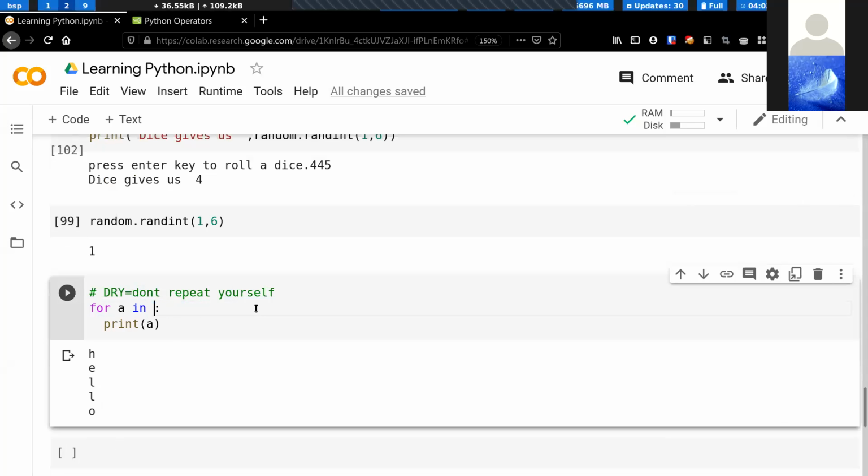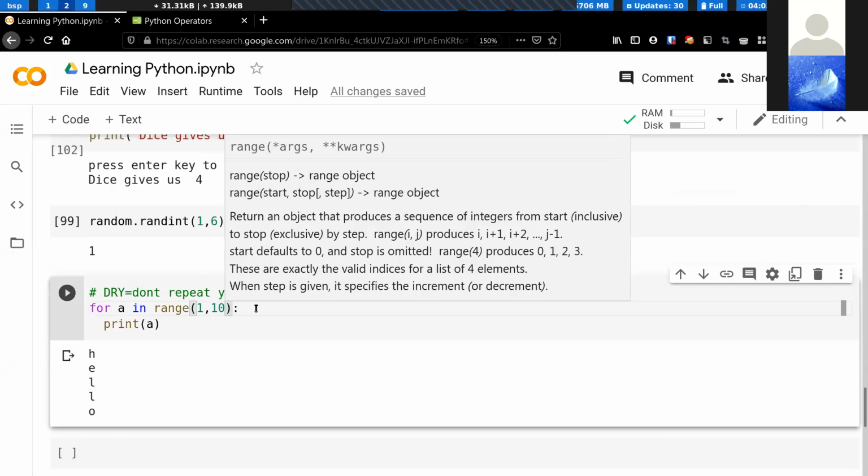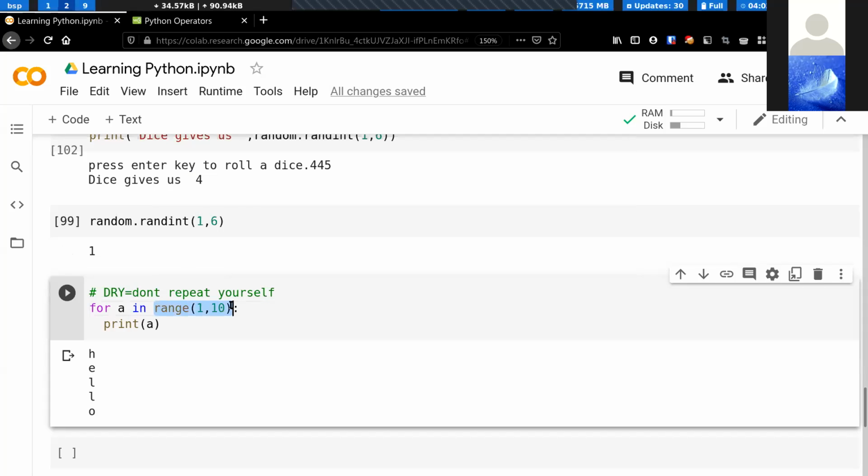We can replace this with range. Range returns 1, 2, 3 till 9, and for a in 1, 2, 3 till 9. So it is not necessary to have a range here. We can have a string or anything that has values inside it. A range has many values inside it: 1, 2, 3. Like that, we can replace this.